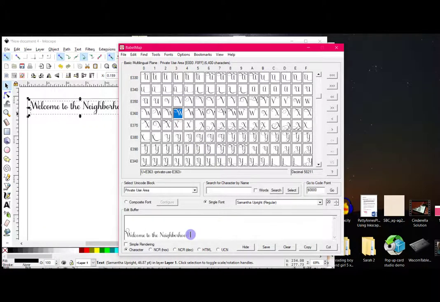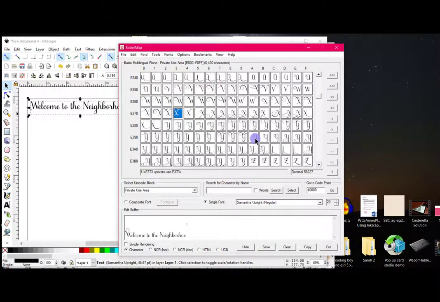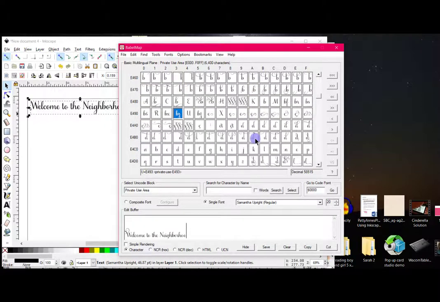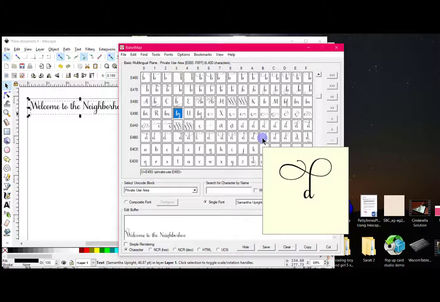Okay, and maybe I want the D in neighborhood to look a little bit different. So I can scroll down again. Now I've got to go way down here to the lowercase letters and find the D's. And here are the D's. Let's see. Neighborhood. That is really fancy.